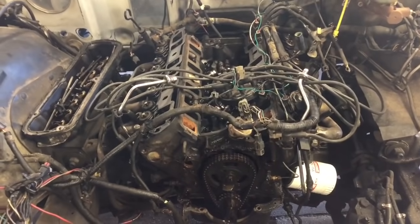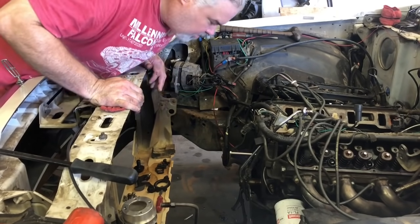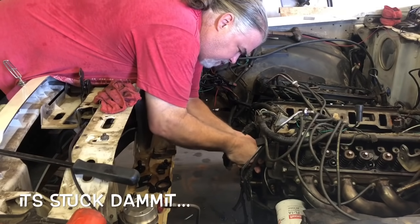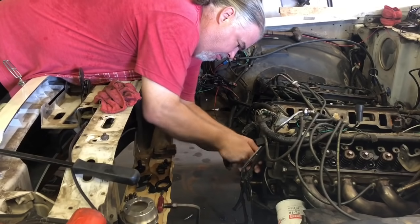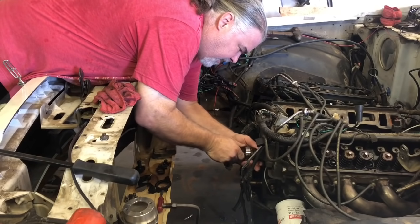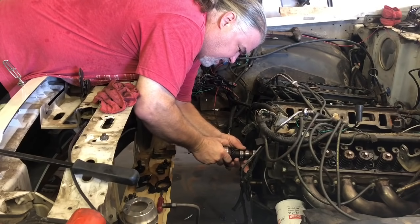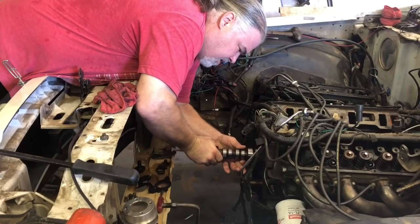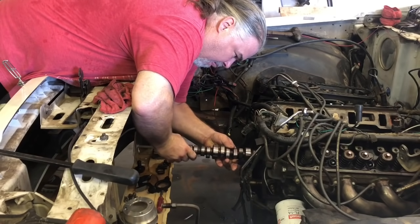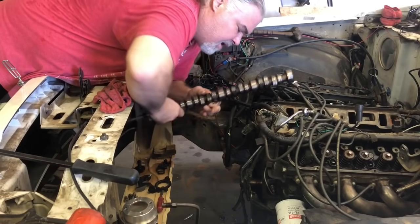So hooray for us. Okay, we have got our timing chain off and our cam retainer, and now we've got a long bolt. Ooh, she's tight. Oh, ouch. I want to be careful. You want to be as careful as you can, and I know this does not look like I'm doing a good job, but you want to be as careful as you can so you don't nick up any cam bearings. Again, I'm doing a substandard job of that. All right, there we go.